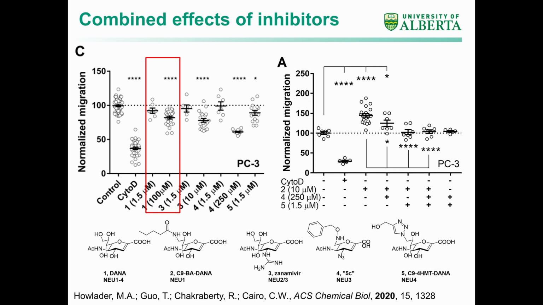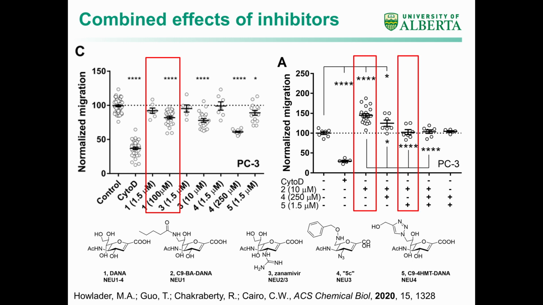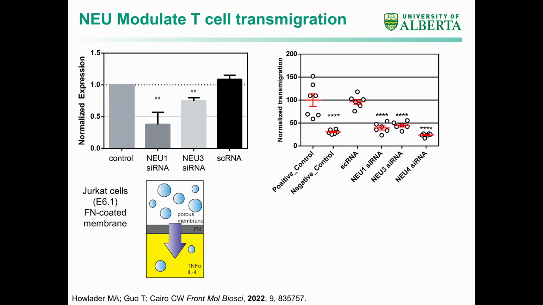Okay, but one question you should ask is, all right, so if they do different things, do they compete with each other, right? And the answer is yes. So here what you're looking at, this is compound 2, which is that C9BA compound I mentioned. It's a NEU1 inhibitor. That's pro-migratory, so these cells are moving faster. So what happens if you take that NEU1 compound and you mix it with this guy over here, compound 5, which is a NEU4 inhibitor, right? So that one was an inhibitor by itself, which you can see over here. But now when I mix them together, I get no effect at all. Okay, so again, if you don't have selective strategies here, you could completely miss this. If you tried to study this with Dana, you probably wouldn't be able to figure out what's happening because you've got multiple overlapping activities.